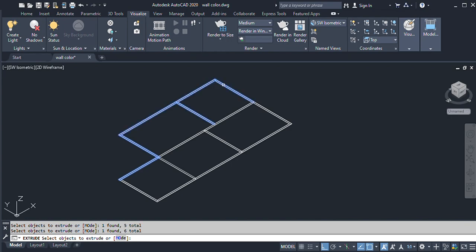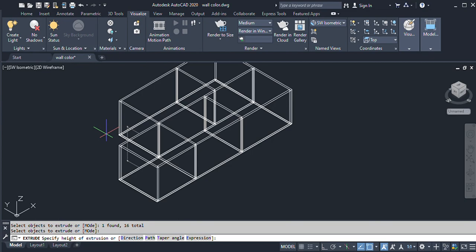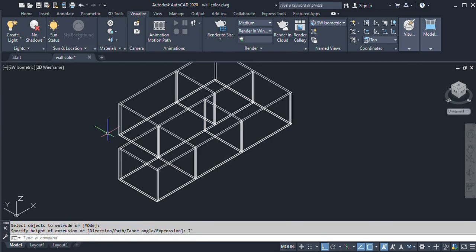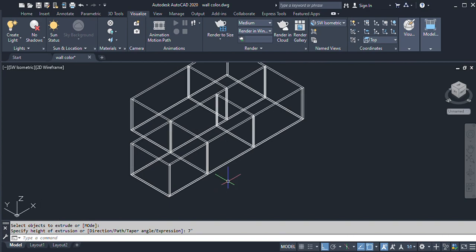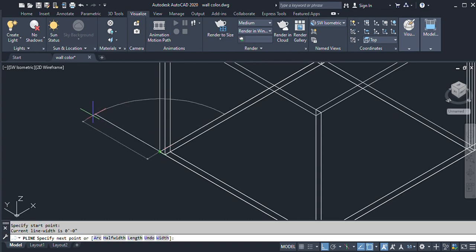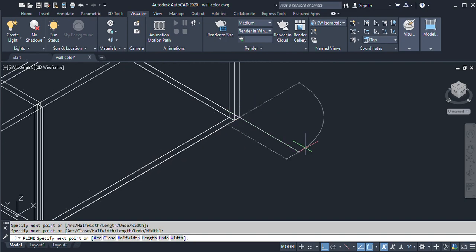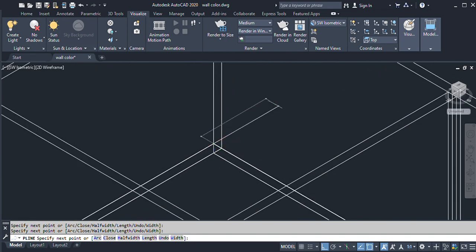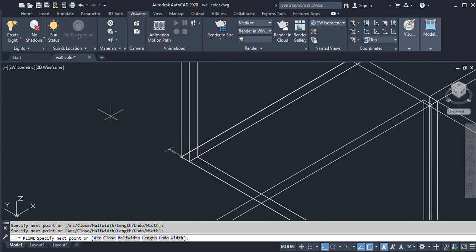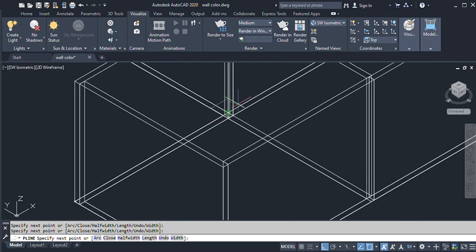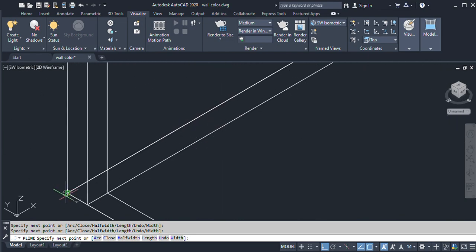Firstly, like this. About 7 feet, and I use the polyline command and for the floor, like that.